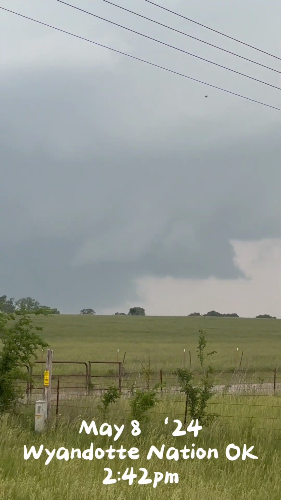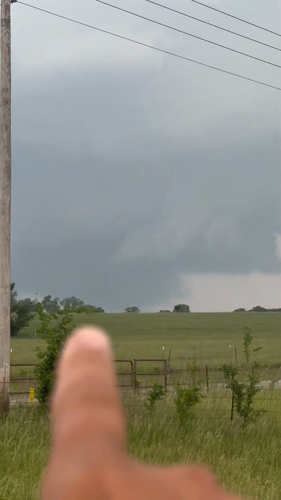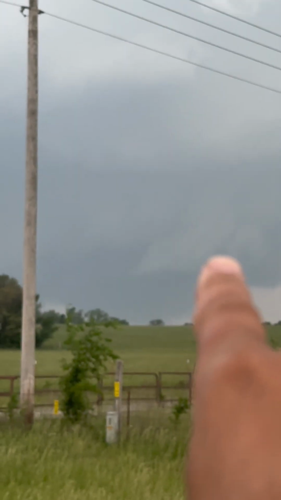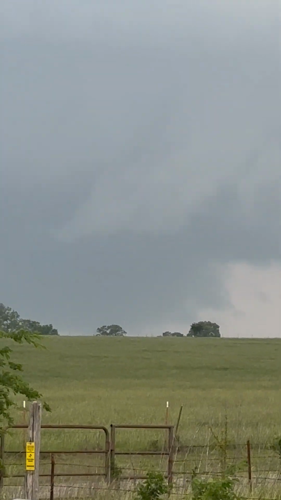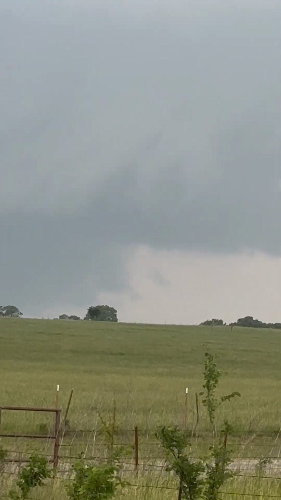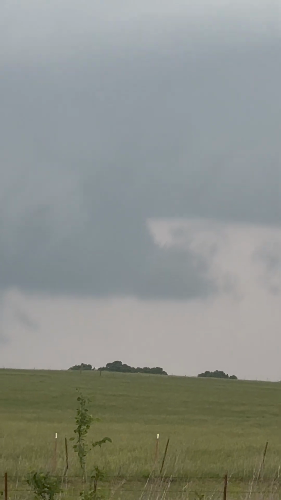That's a wall cloud. We got the meso just above it. Tornado would be in there if it was on the ground. Maybe there's a very large mass just under that wall cloud. We have chase convergence.